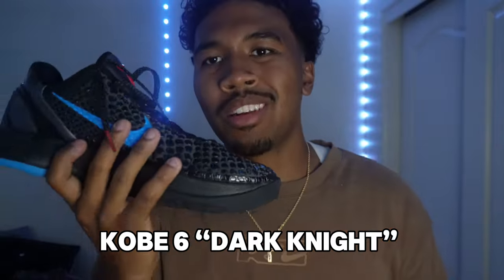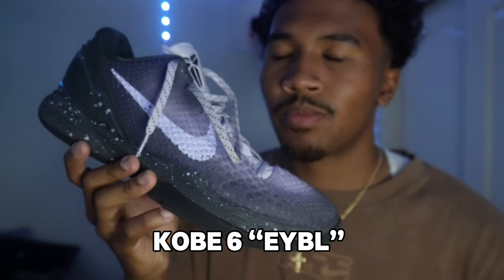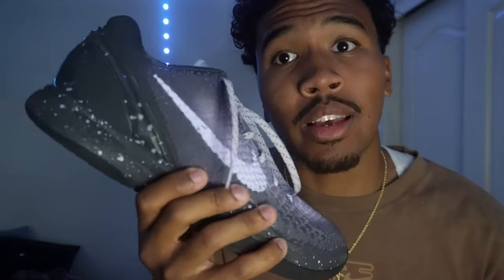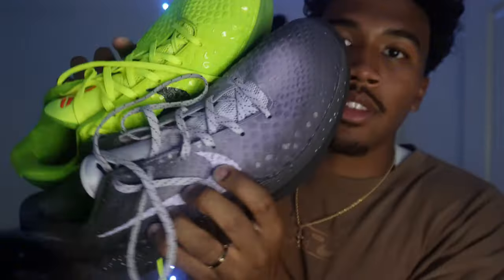I low-key just wear the Prelude out now — I don't really hoop in them anymore, they look so damn good. Next: the Kobe 6 Dark Knights, I hooped in these once, I love them. But once you buy the God Tier you can never go back. First God Tier pack from Jersey Frost that I've gotten: Kobe 6 EYBL. Let's have a moment of silence for this beautiful colorway — I couldn't go back to the cheaper batches. The performance is one-to-one like retail, it's just way slimmer, even the toe box.